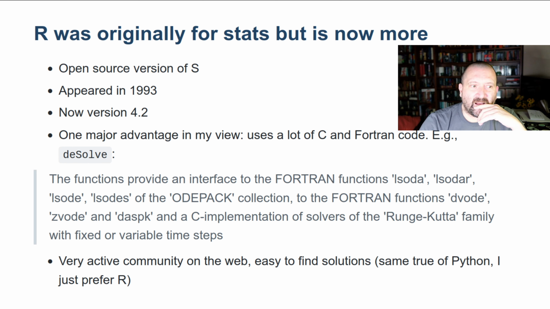Another aspect that I think is quite important with R, but the same is true about Python, I should point out, is that it's a very active community. So if you're looking for answers, you will typically find them easily on the web. And that makes for a very convenient approach, because of course that means you can easily find information.